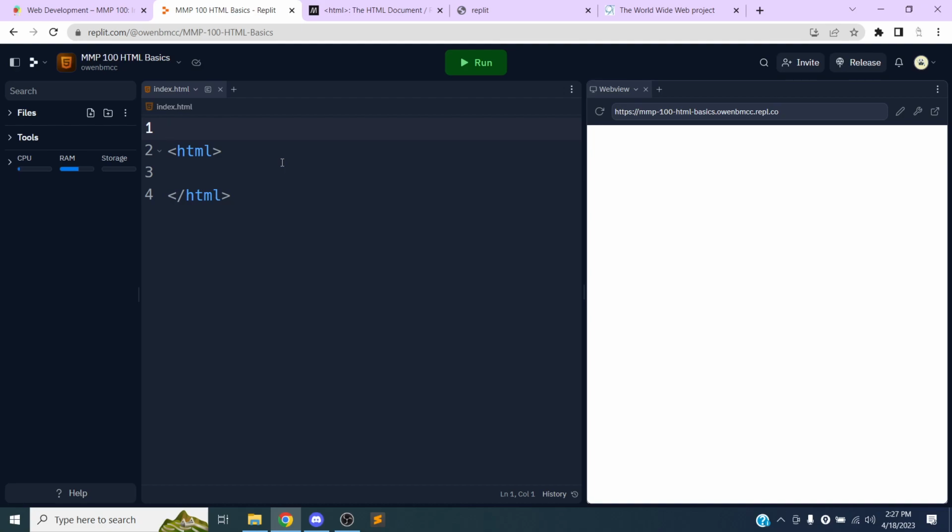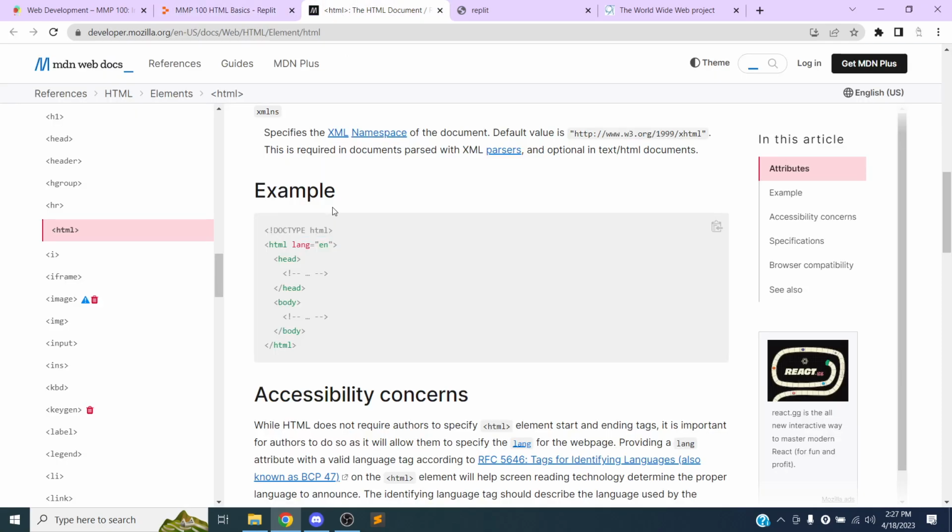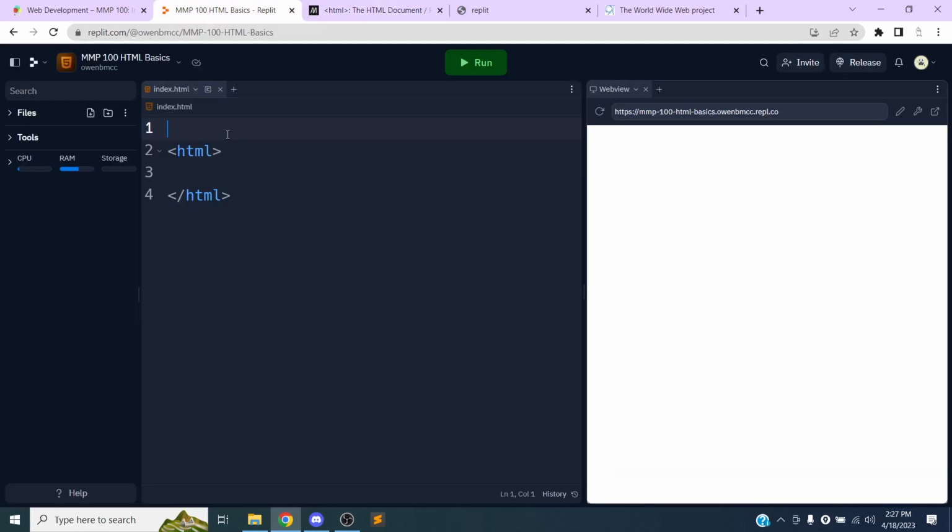But I forgot one element, which is the first element, which actually doesn't have an opening and closing, which is this doc type HTML. This is basically just telling my browser that this is an HTML page. So that usually looks like this, and you can see Replit knows what I'm trying to say. So I just hit enter to accept that suggestion, and we say doc type HTML. So if you forget to add this in, your browser will probably still figure it out. But this is what we used to write to tell the browser what type of document.